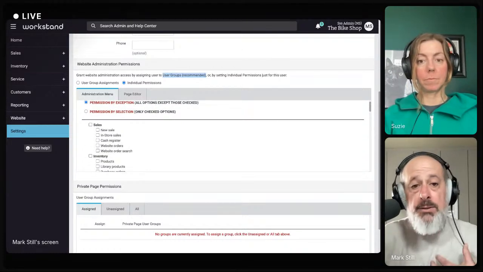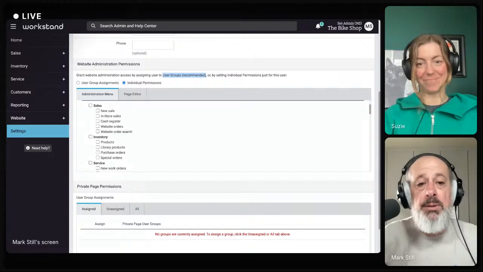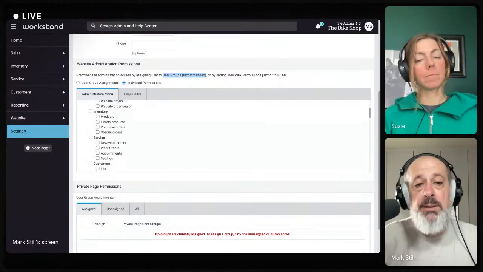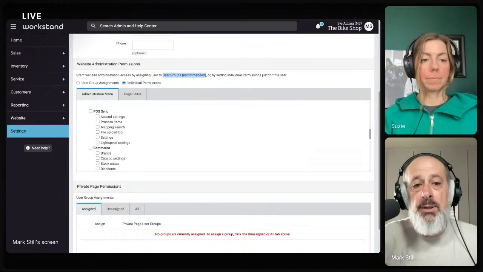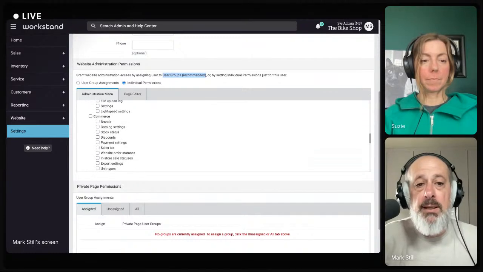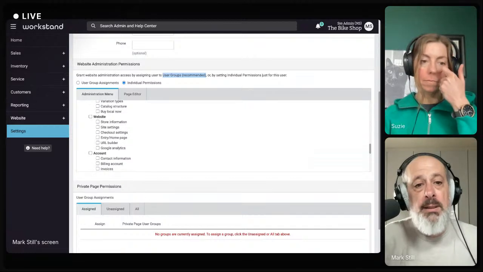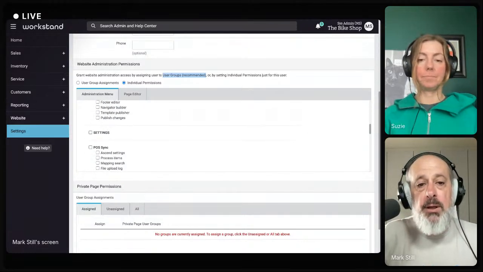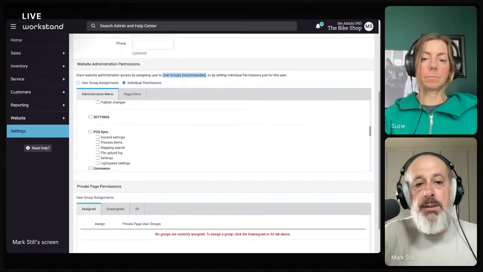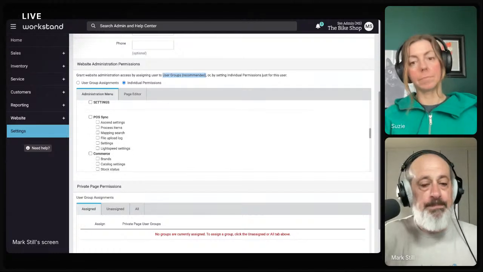Again, I trust Susie, and maybe you have people where you don't mind that, but keep that in mind. It means they can get into where you enter your credit card information, into reporting, and all the stuff. So if you use this, be sure to go through and exclude people from the things you don't want them to have access to.